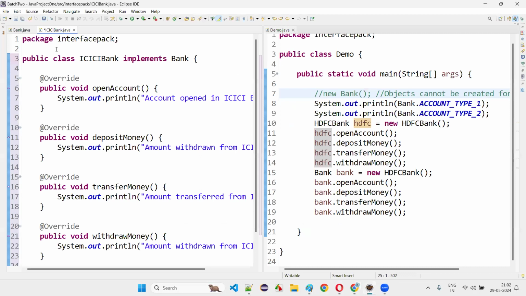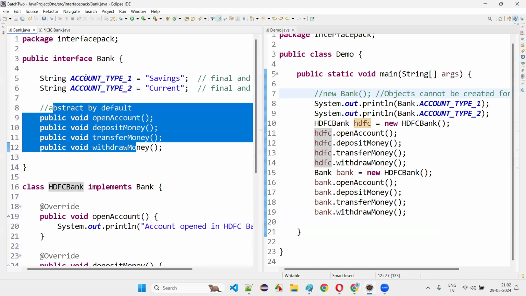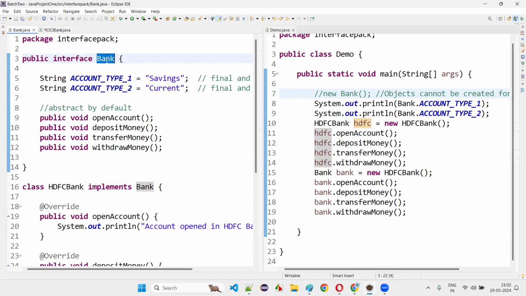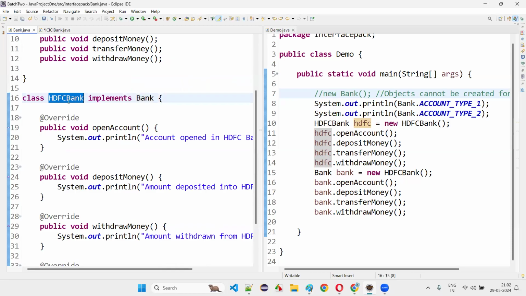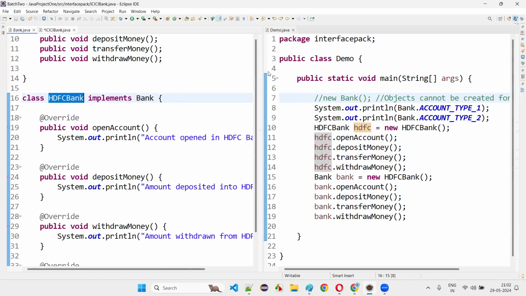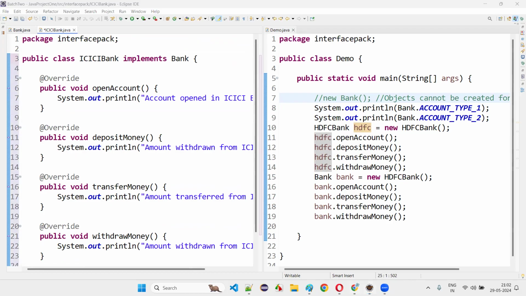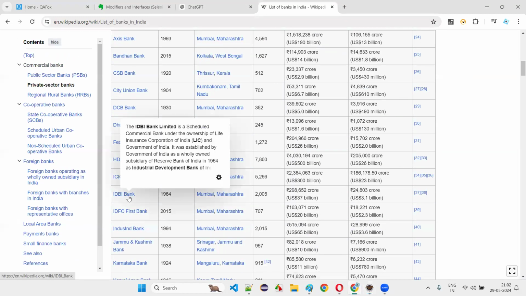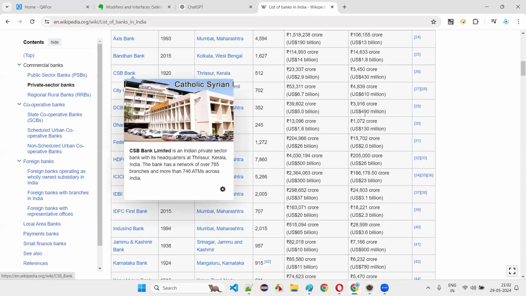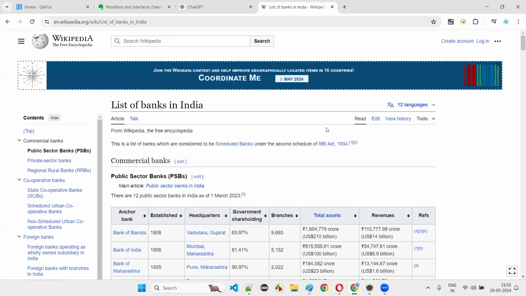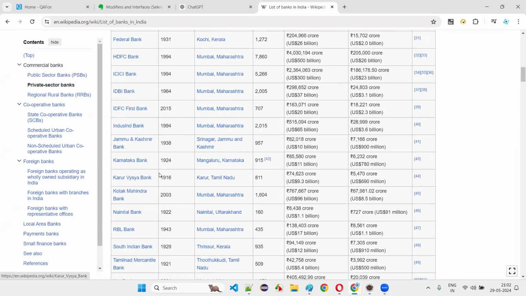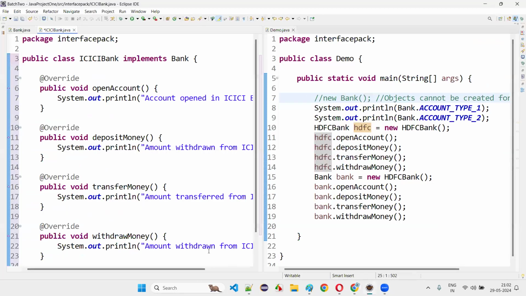Now, for example, understand that for every bank that is there in India, which is following the rules and regulations of the bank interface created by RBI, if I create a separate Java file, for example, for HDFC Bank a separate Java file, for ICICI a separate Java file, for IDFC Bank another Java file, IDBI another Java file, and to implement all the abstract methods of the parent interface known as bank interface, I can create 33 separate classes. Can I create them, yes or no, guys? In this example, do I have to create 33 classes, yes or no? Since there are 33 banks in India, they have to create 33 classes. Yes or no?